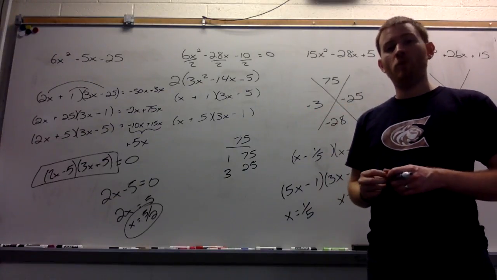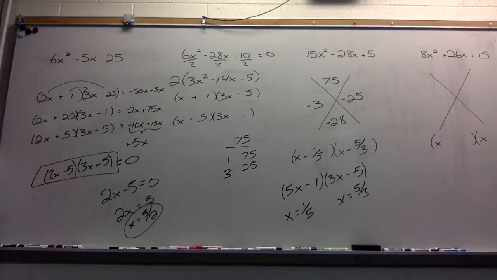I'm going to show us one more so that we can just try to solidify this a little bit. And then if you want to try the diamond method, do a couple of problems by factoring it that way, and then make sure you check your work because this is a new option, new method.